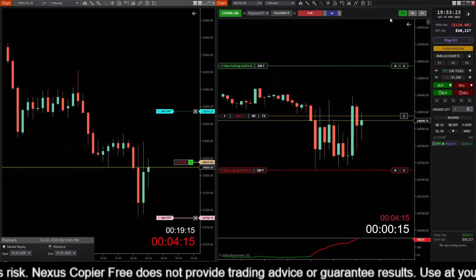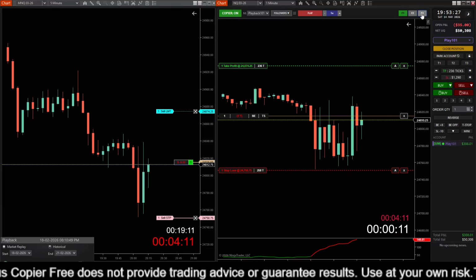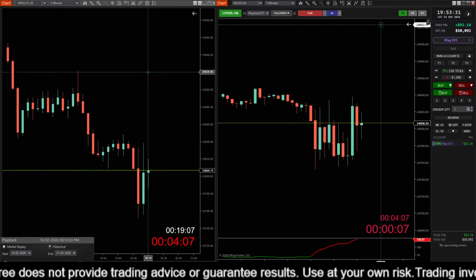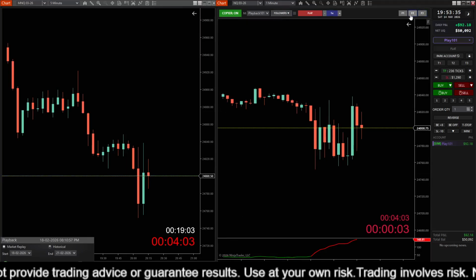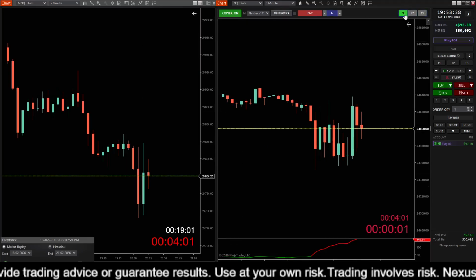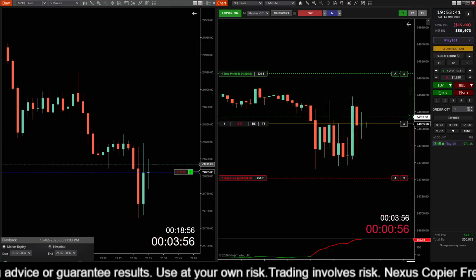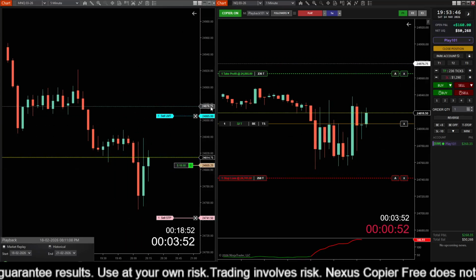The other thing is that on the UI, you can notice there are 3 buttons over here on the top. So what you can also do now, if you're not in a trade, is on the fly, without opening this drop down, simply click on the follower button. Let's say I clicked on F1 because that's the only follower we have right now, and I click buy. It enables the follower and copies the trade.